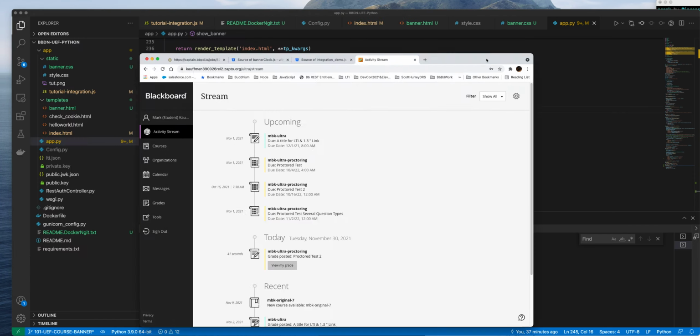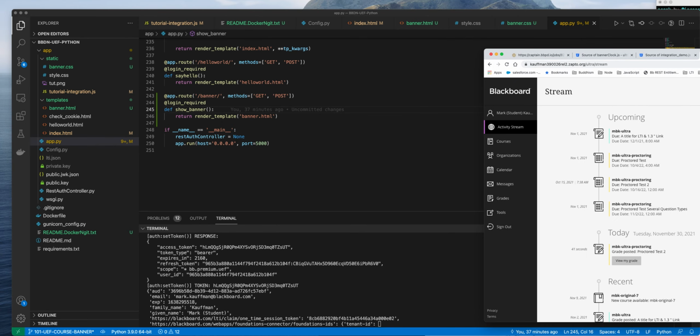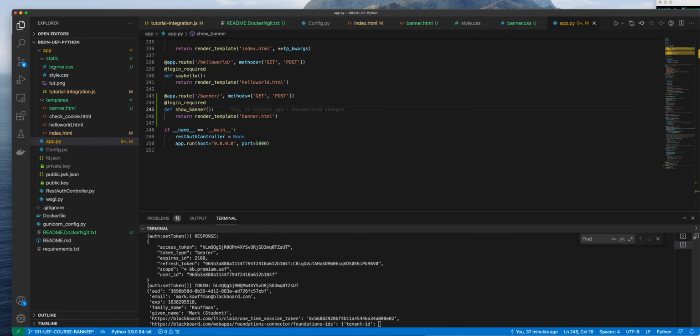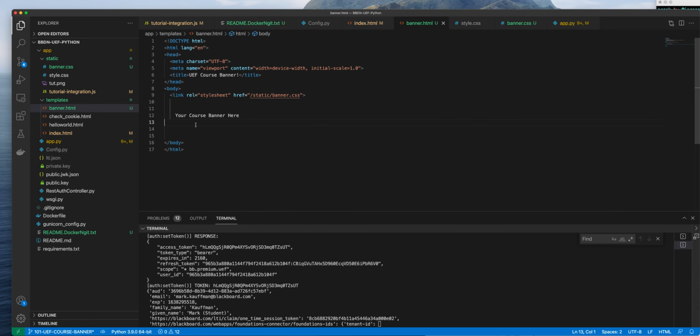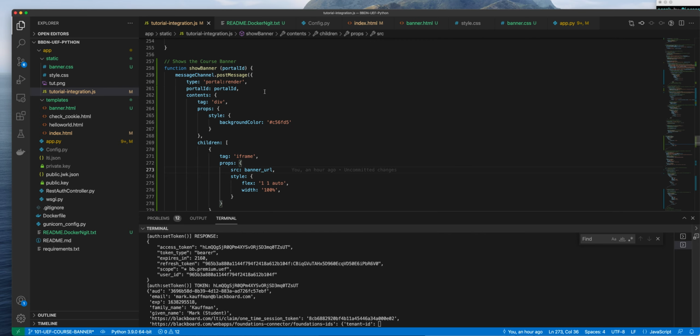And a really quick look at the code. What I did to add this was I added some banner CSS file and some banner HTML to the tutorial. So here's the CSS. Basically, I just pared down the margins. The HTML is just your course banner here. In the integration code, I added a function to show the banner.